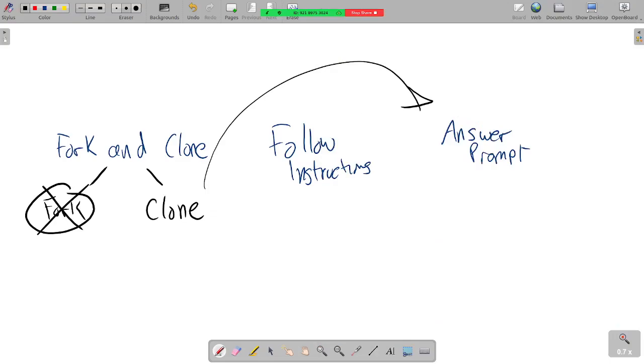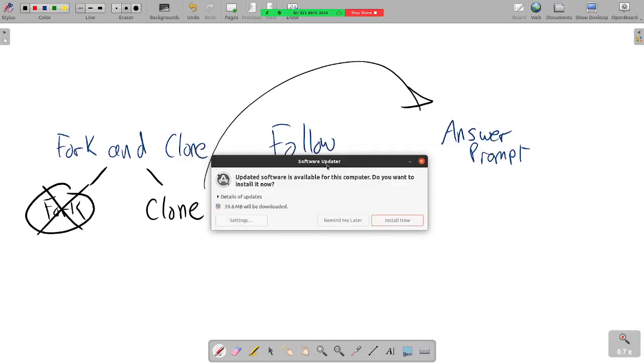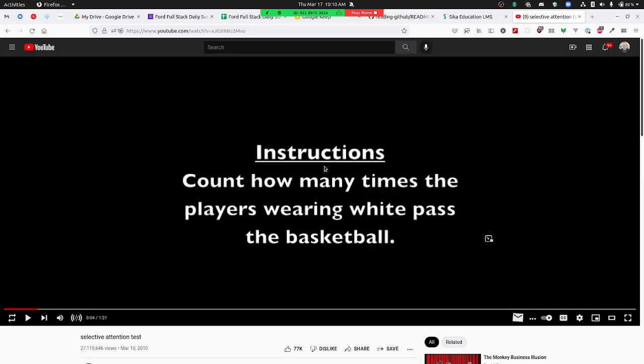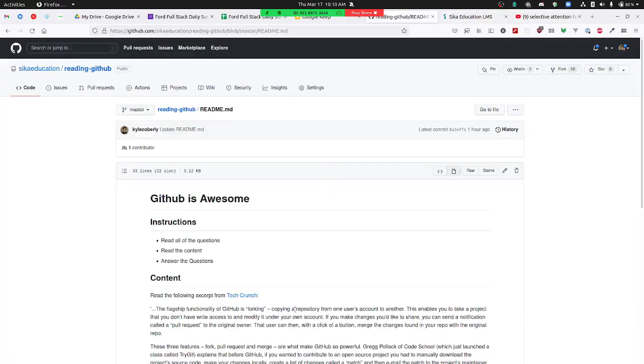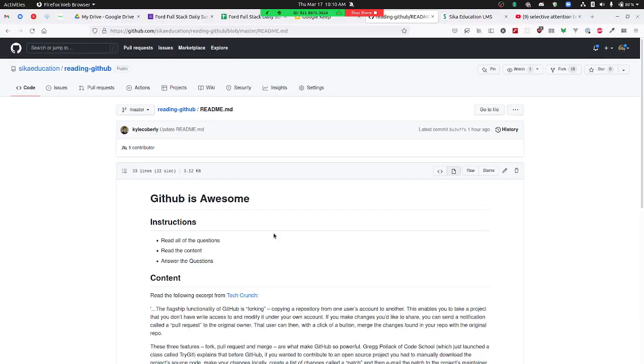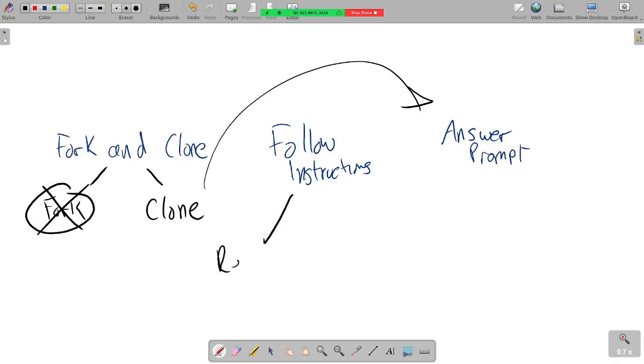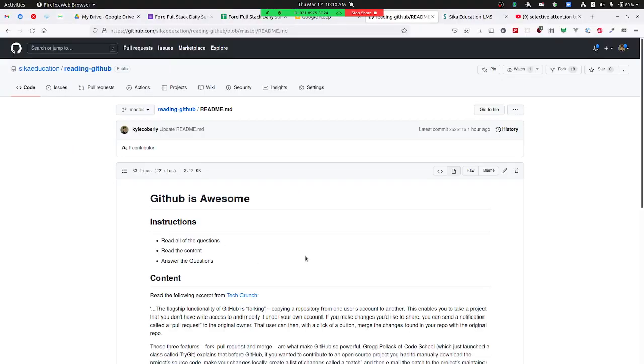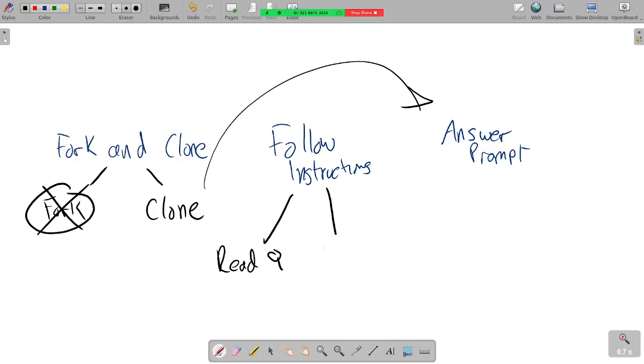Next one, follow the instructions. So if we go over to what those instructions were, that splits into read all the questions, read the content, answer the questions. So that's read questions, read content, answer questions.